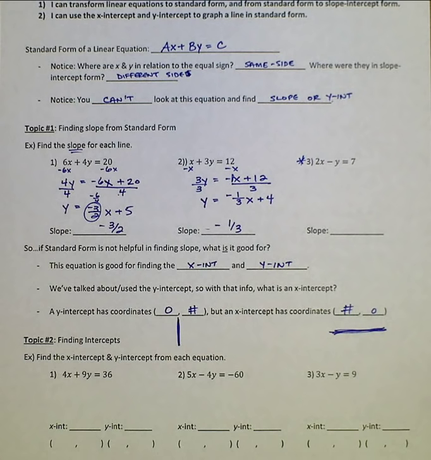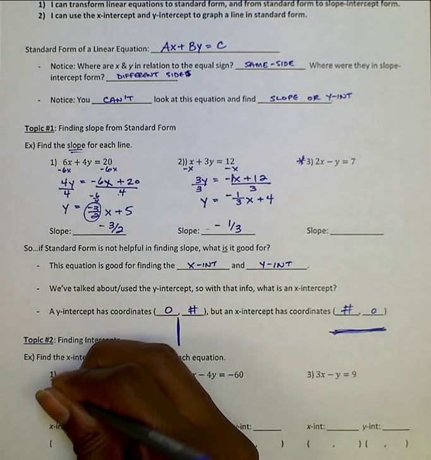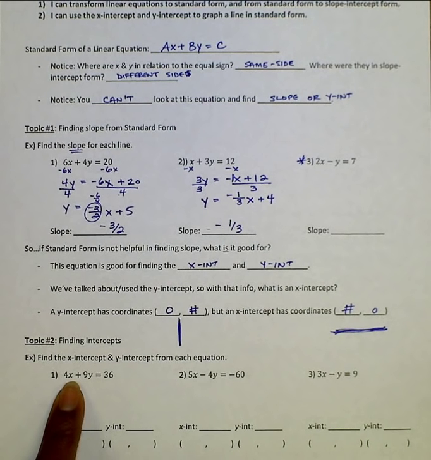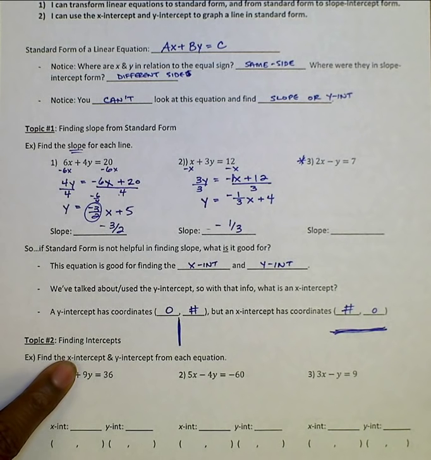Now, this is where it's really nice. Visually, we could find the y-intercept in slope-intercept form, but it's just as easy to find it in standard form. Since we know that the y-intercept happens when x is 0, to find the y-intercept we plug 0 in for x. If we plug 0 in for x, guess what happens to this number? 4 times 0 is 0. Essentially, it disappears, and then we have an equation without x.